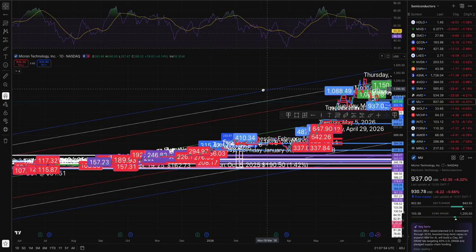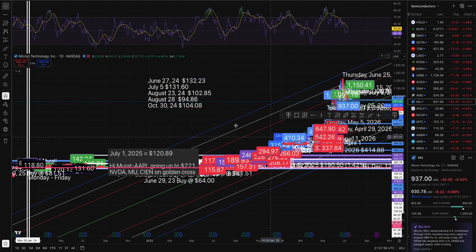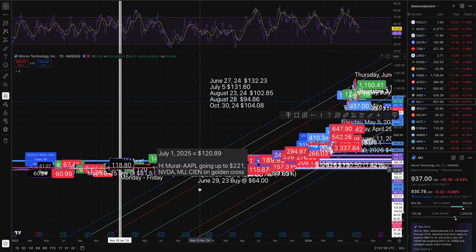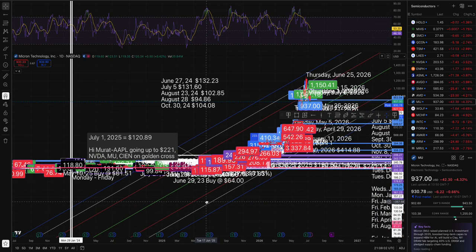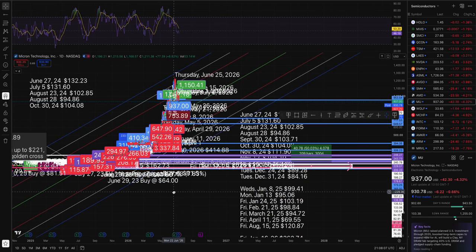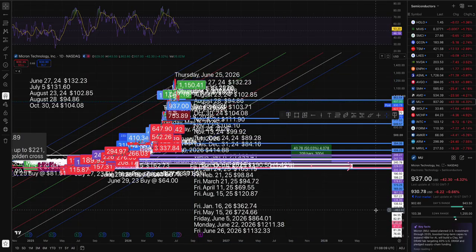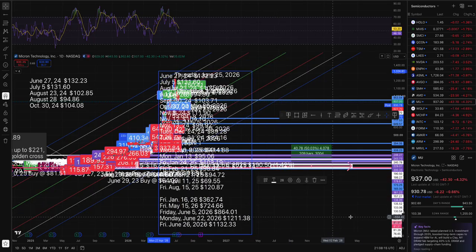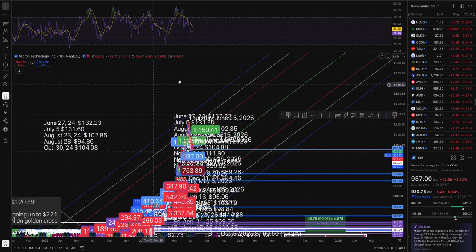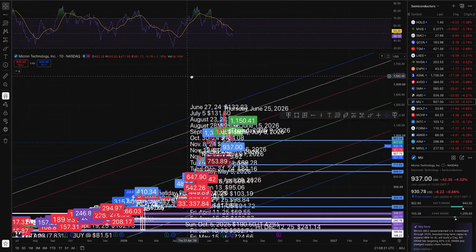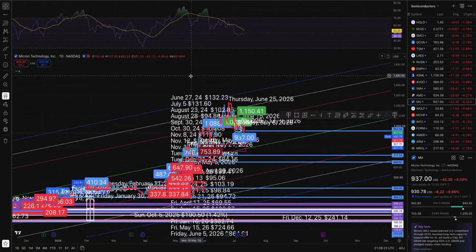Okay, I've looked at this a gazillion times in the past, and Trader Murat and I have looked at this when it was 120 as well. Oh, I bought it at $64. Well, I don't know if I own these shares at 64. I may have sold that. I own it at 81.50 all the way down here, the pink line. If you watch this video in long format, you can see everything. So it's difficult to see on the 5.